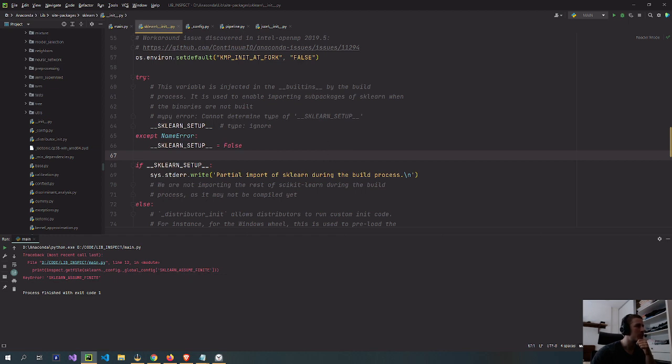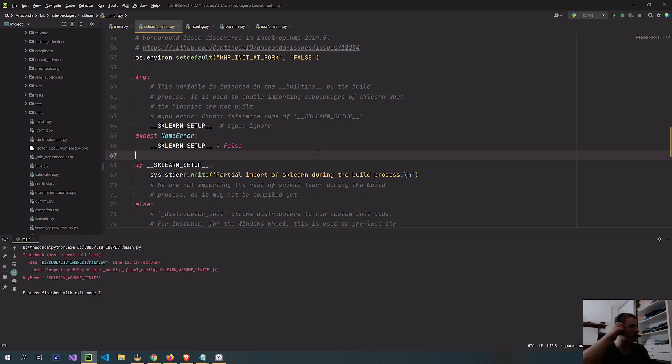Do you understand what this try sklearn setup is here? Except name error, sklearn setup false. I assume that, but this is the thing, it is a Dunder method, but I'm not sure if it's from Python or it has to be made up because it's the name of the thing, but I'm not sure how this works yet.